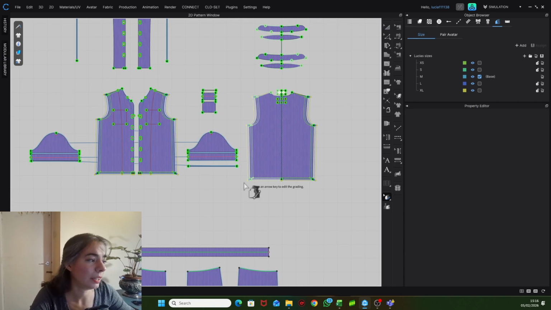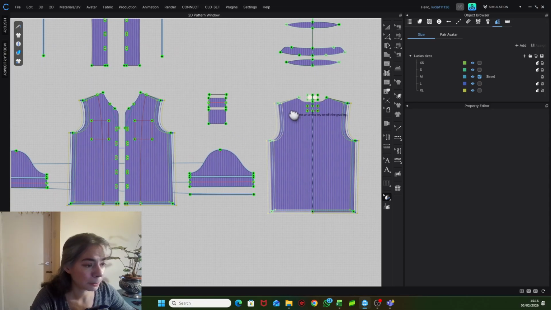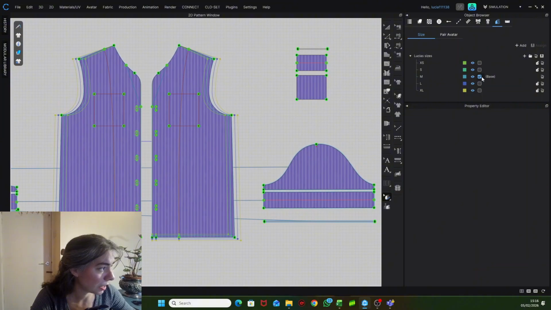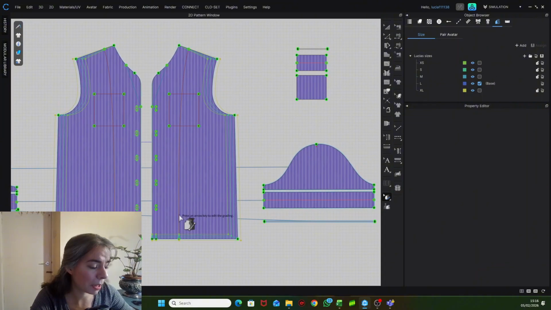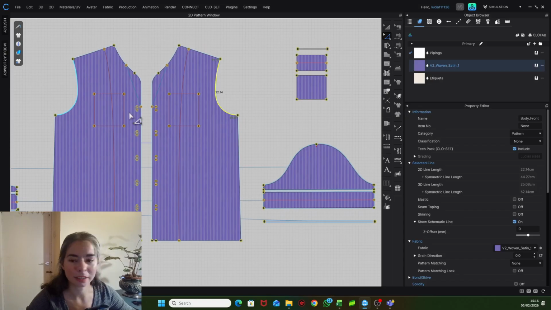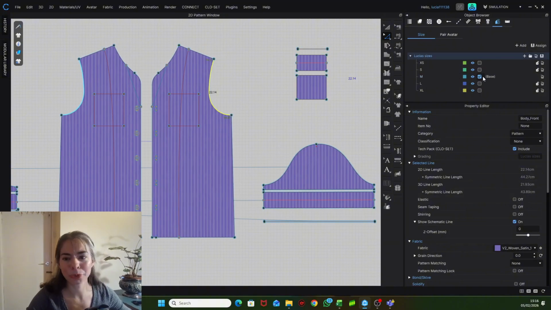So let's suppose I already did all the grading of all the pieces. If I need to check with the checking tools, I can change the base. Have a look. I'm going to close up here so that if I change, for example, from M to L, the pattern expands to the next size. And then I can check the measurements of every line. I can check the 3D and everything the same way we did it with the main size, the first one I worked on. Just to end, I recommend saving the file to keep it in the M or in the size you created originally.